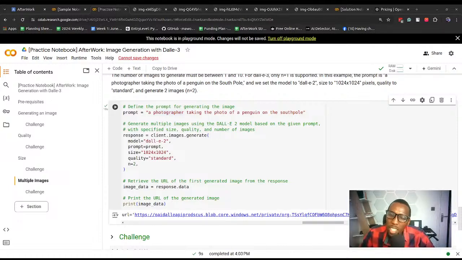And there are other things that we haven't covered, like being able to edit images. You can use that, but that's not supported in DALL-E 3. It's supported in DALL-E 2, but we didn't include it here because the images that you get are not as detailed as you would want. So DALL-E 3 does a good job of generating images, but they haven't provided support for editing. Maybe the feature is there, but they haven't made it public for various reasons.